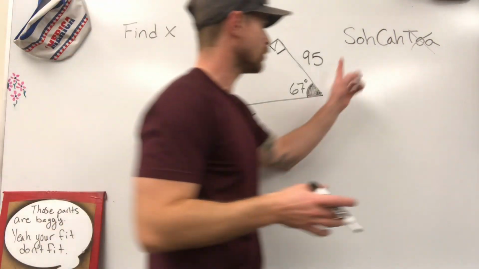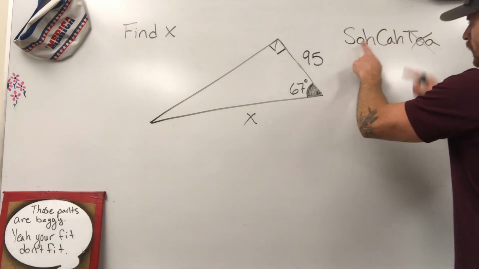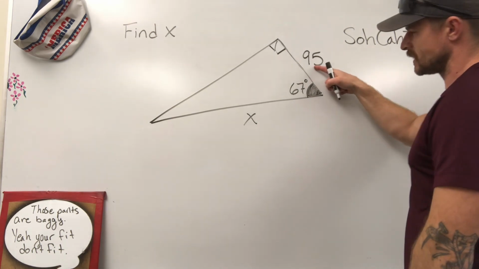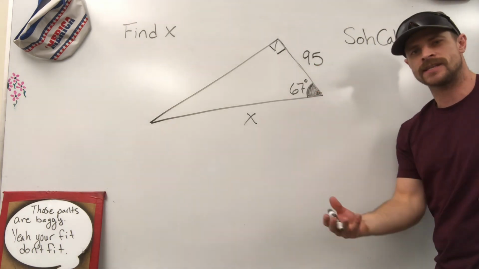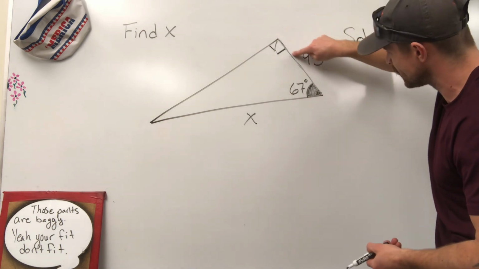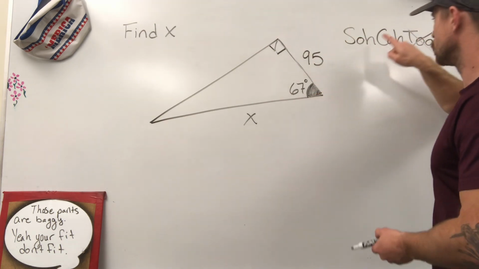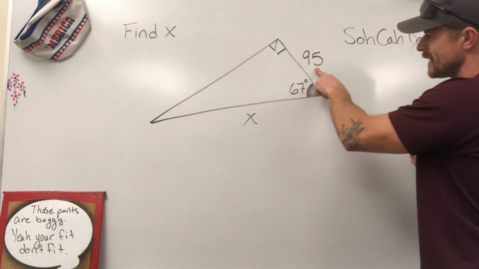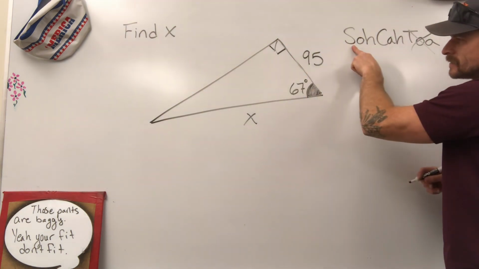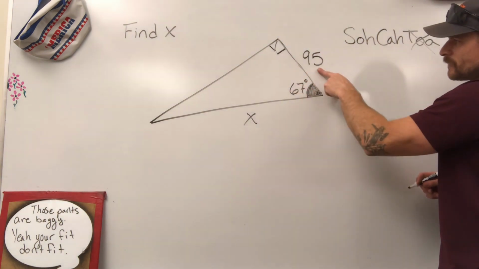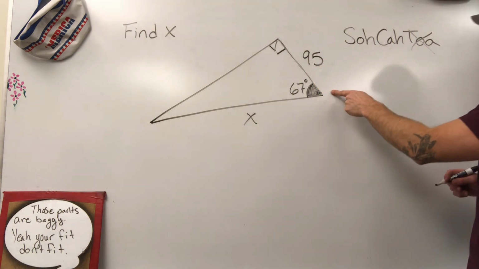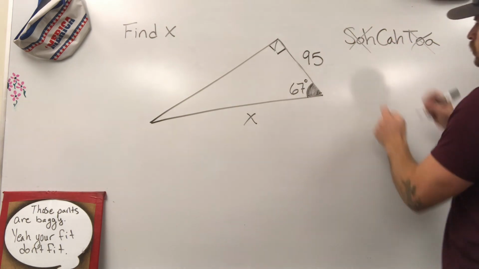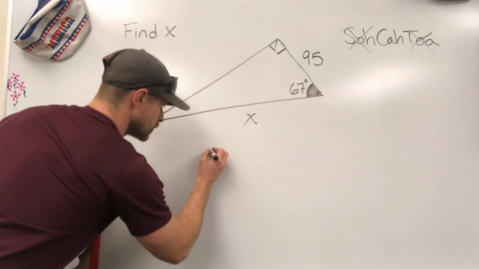Okay, that leaves sine and cosine. Now, they both have H, but one has O and one has A, opposite or adjacent. What is 95? Is it an opposite of my angle or is it adjacent to my angle? Well, because this side creates the angle, it would be adjacent. Opposite would be across the triangle over here. So if they had that 95 over here, I'd be using sine to determine what x is. But because 95 is one of my adjacent sides, I need to use the adjacent over the hypotenuse. Those are the two parts of the triangle given. So cosine would be what we're using.